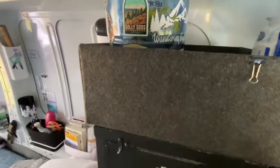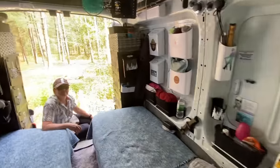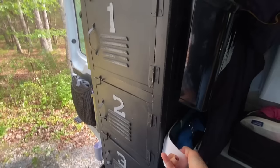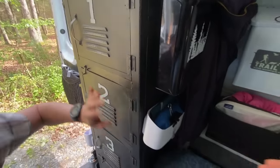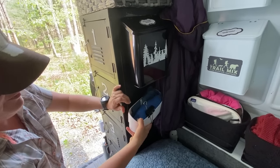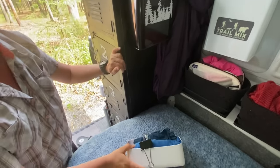All right. So anyhow, that's how we have utilized these lockers. I'm going to bring you back here and show you back here. See, these are just, what are these things called again? I forgot, Shannon. These little bins right here. They're just magnetic storage bins.